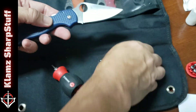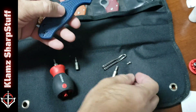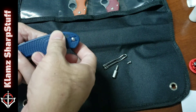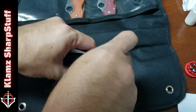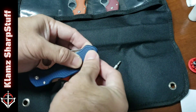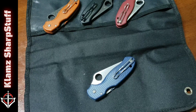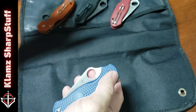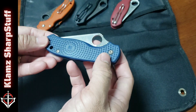You're also gonna need the size T6 Torx bit, and on the clip you're gonna need the size T8 Torx bit. Let's put on the wire clip — it requires some dexterity to assemble this thing; I tend to be clumsy sometimes. I planned on making this a very short video, just an unboxing and a little introduction of the other three, but I already did a disassembly and reassembly, so let's do some more.